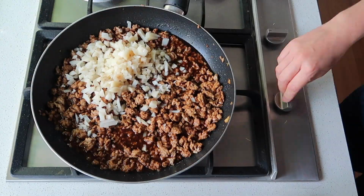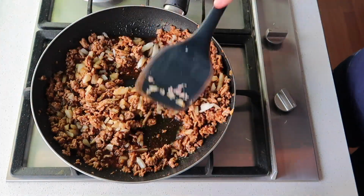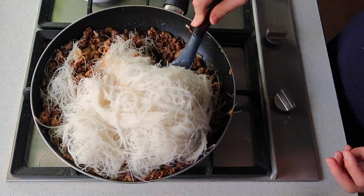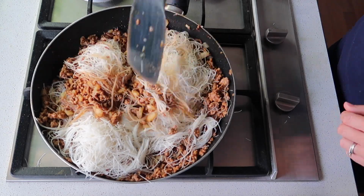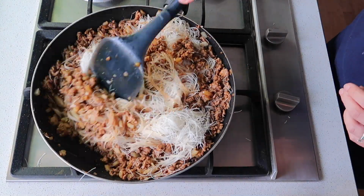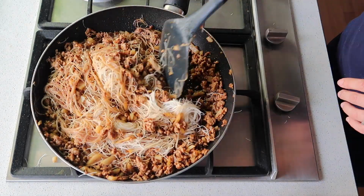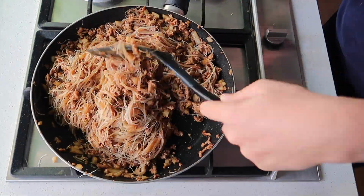Next, I'm going to add in the water chestnuts once the sauce has actually started to caramelize, which just smells amazing, and then add back in the noodles. Like I said, I use more noodles than the recipe says, so it takes a bit of work to get all the sauce onto the noodles, but for me it's worth it, and it just spreads the sauce.